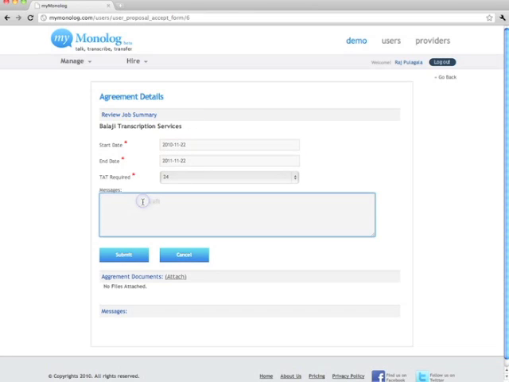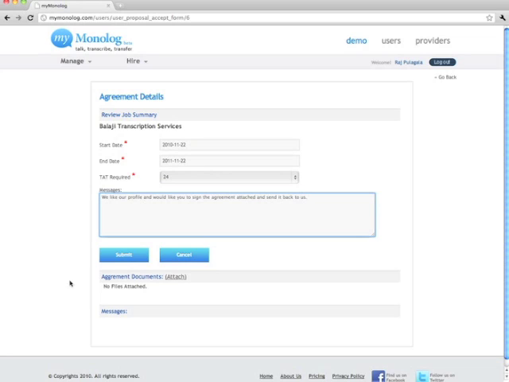And you can also send a message saying, hey, we like your profile and would like you to sign the agreements attached and send it back to us, whatever.